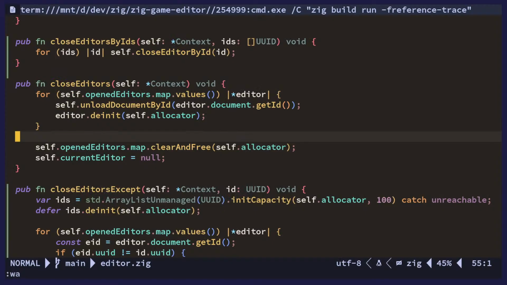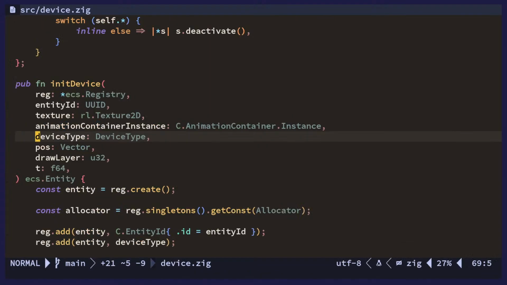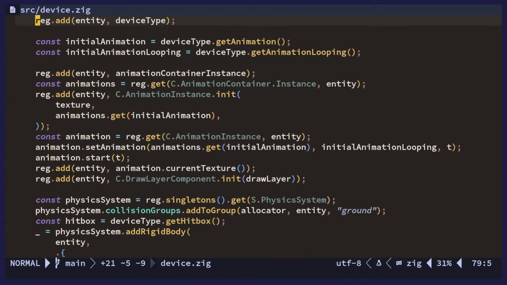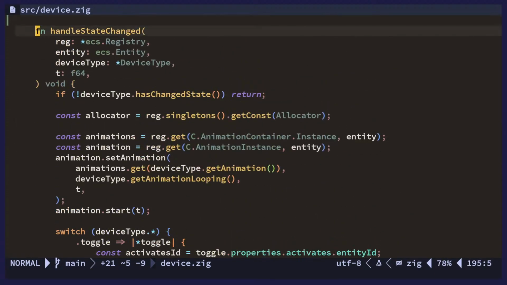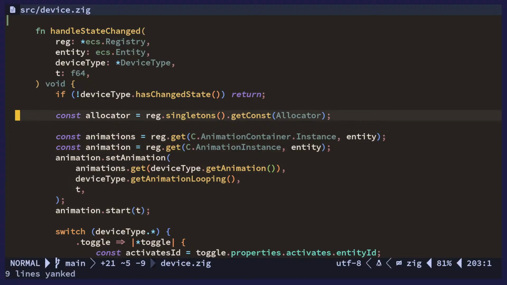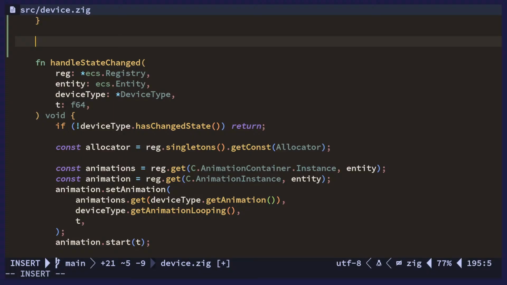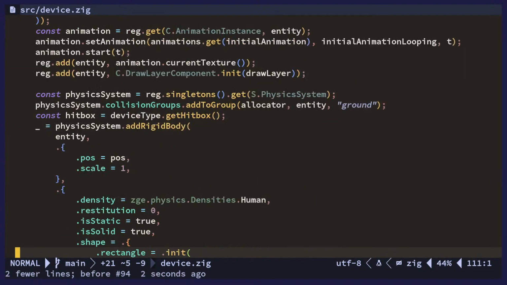Okay, we could do this. We could just add, let's go to devices. We could just add a function here that basically does the animation part, right? So we'll do, let's add this to a device type.